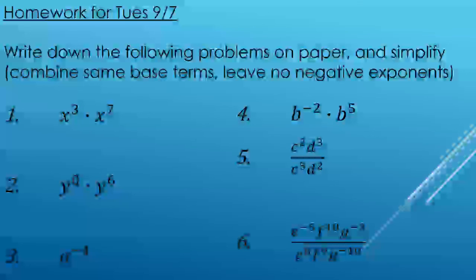On the first problem, we see a number times a number, so that'll be product rule. Again, product rule. There's a 0 exponent, that's important. We've got a negative exponent on number 3. We don't want to leave our answers with negative exponents, so convert that for me. What should that look like? Same for number 4. I want you to convert that negative and then simplify. Then we've got number 5 and 6, which are a little more complex, but they're nothing much different than what we saw today.